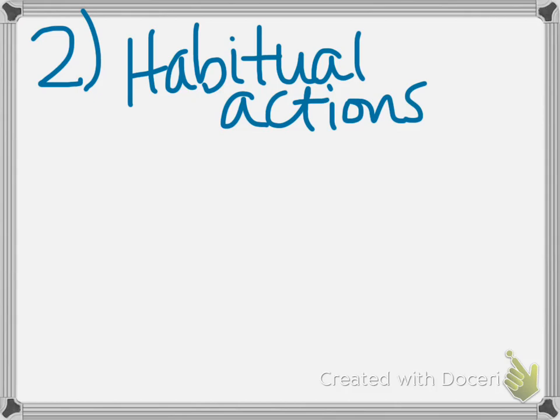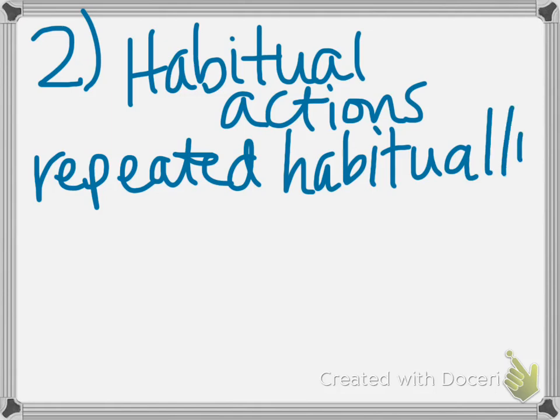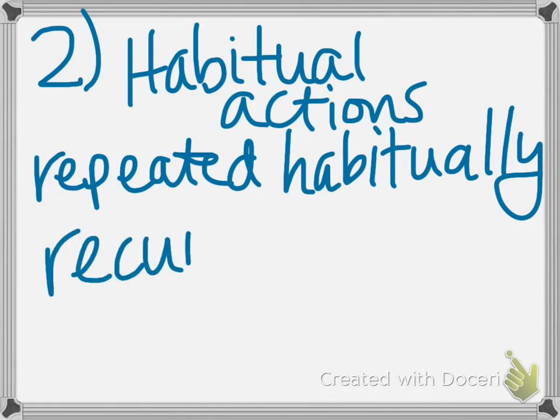So besides the circumstances of an event that set the background for a scene, the other reason we talk about using the imparfait is for habitual actions. So this is to describe actions or events that were repeated habitually for an indefinite period in the past. So used in this way, the imparfait describes a situation that recurred regularly.